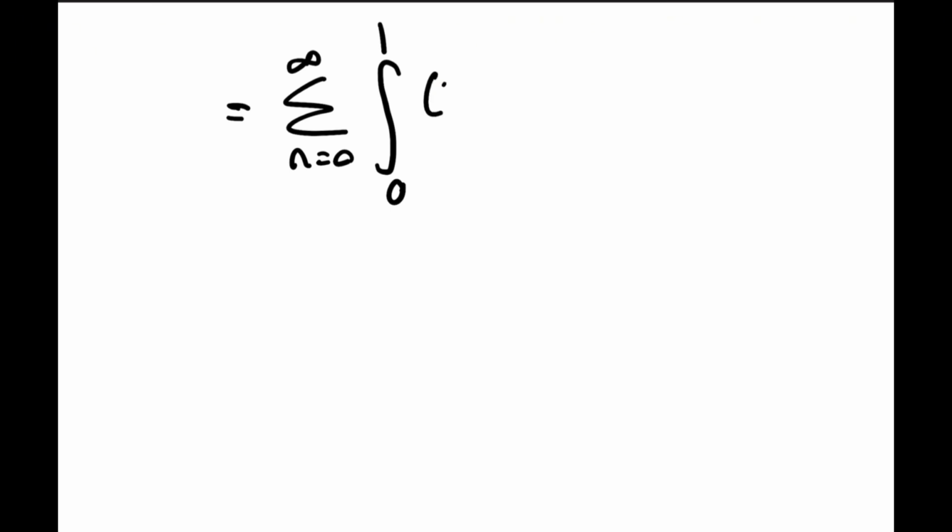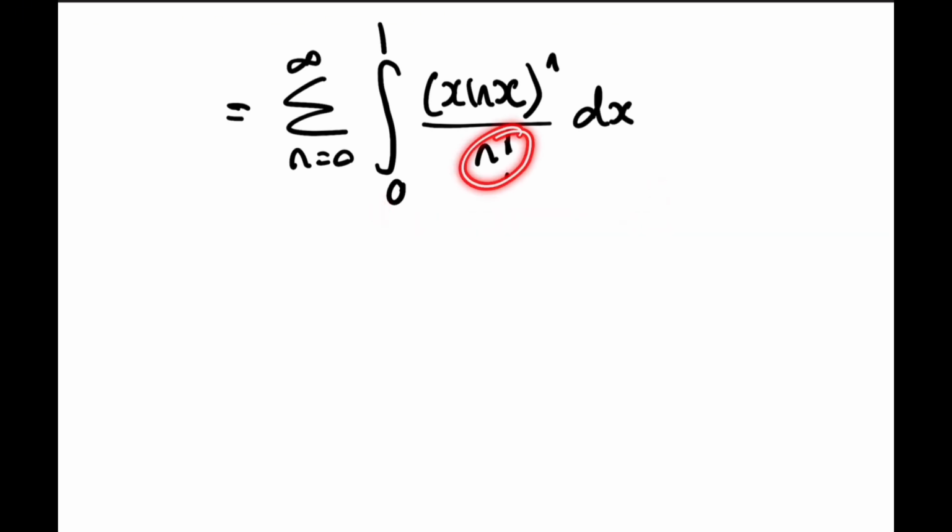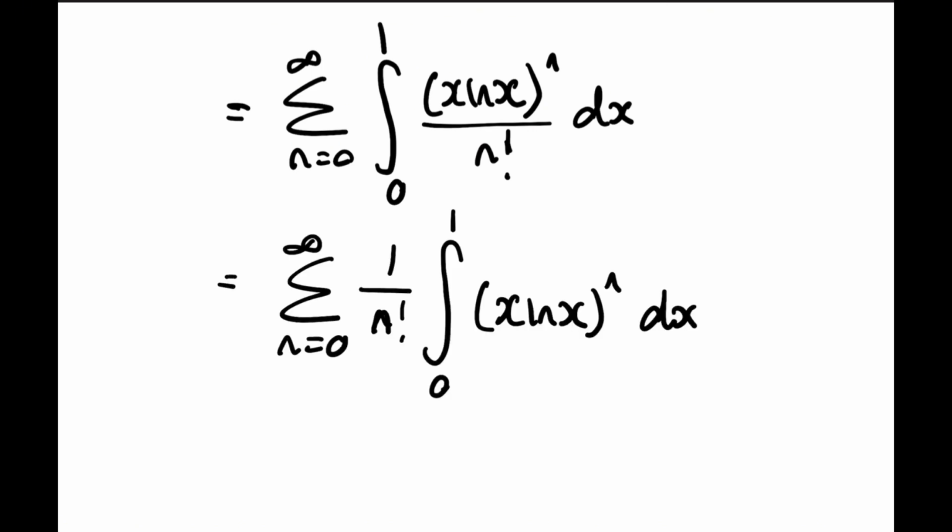So in doing that, we get the sum now from n is 0 to infinity of the integrals from 0 to 1 of x ln x to the power of n over n factorial dx. Now, our integral here is with respect to x. So when we've got this n factorial here, well, that's got nothing to do with our integral. That is just going to be a constant. It doesn't have an x involved in it, so we can move that to the outside completely fine. Let's go ahead and distribute that power of n here into our brackets.